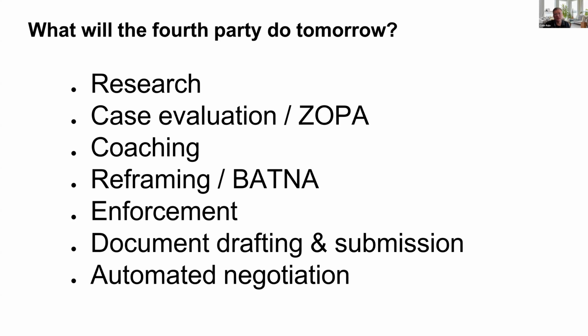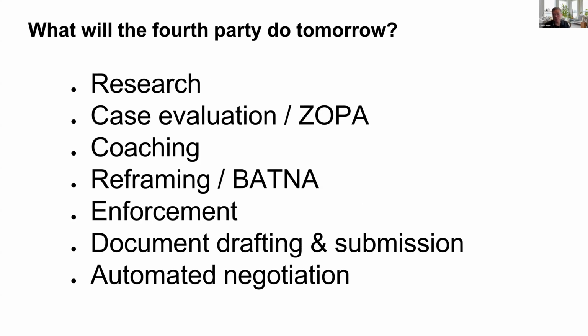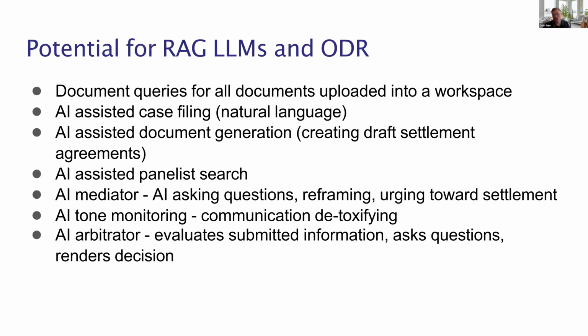So all of this stuff now sounds like science fiction. It's like, is this ever going to happen? But everything on this slide sounded like science fiction 20 years ago. And I don't think it's going to take 20 years for this to happen. I mean, we're watching this AI stuff happen in real time in front of us. So, what was impossible 3 years ago is now commonplace. And there are big breakthroughs constantly occurring. So, when you really start to sharpen the pencil and think, well, what are some of the ways that these large language models can help?